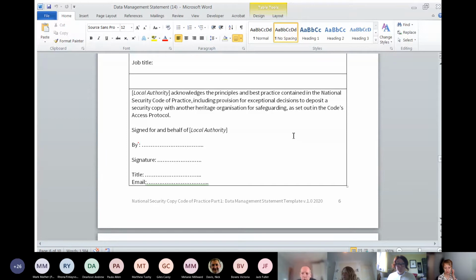I'm just wondering, because we serve two authorities, what you would be doing with the data. So, for example, if Durham County Council runs the HER, wanted to pull the plug, and this protocol was enacted, would you be looking to take it over completely, or store the data, or devolve some of the information that's relevant to Darlington, who we cover? Or is that something we should build into our end? So is that something you would expect us to have a plan for as part of our policy, or would this policy cover that?